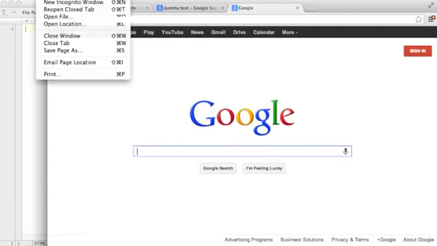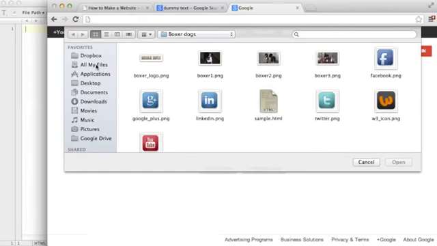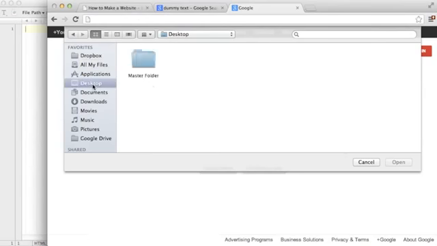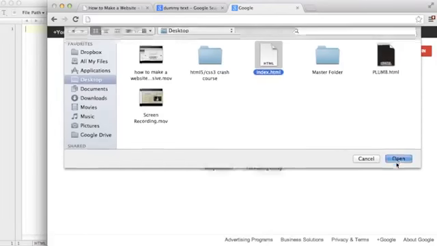Now what I'm going to do is open up that index.html file on our desktop. And you shouldn't see anything, but you'll see the file extension as the URL, but I have mine blocked out.